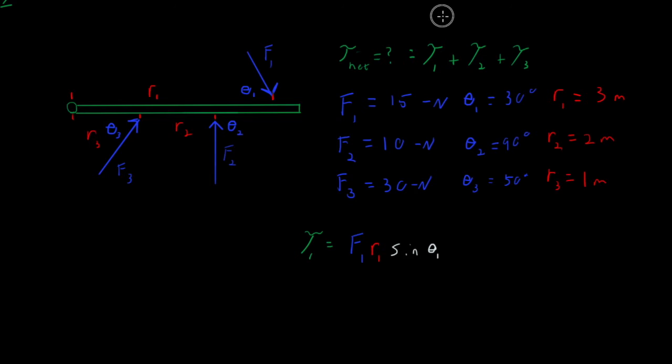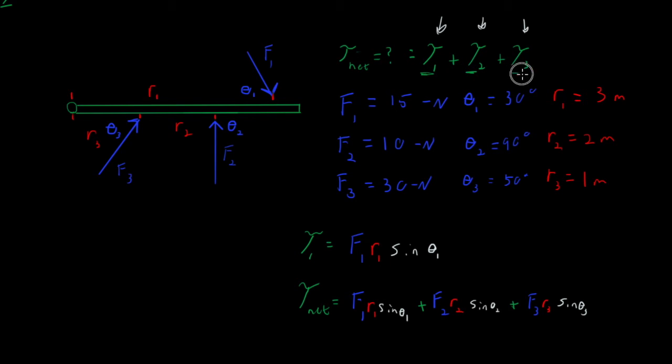I can replace each of these variables with that same definition, and so my net torque will actually be the sum of each of those products. Ultimately, this becomes my definition for my net torque, with each of these equations being substituted in for their subsequent torque. Each of these forces will apply a torque to this rod, and then all together they'll have some kind of net torque. So let's go ahead and punch our numbers in here and create an actual equation.